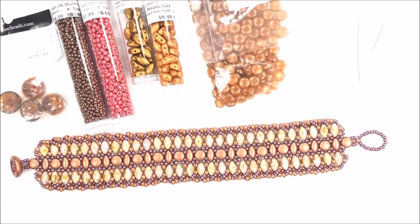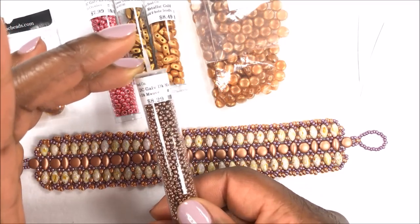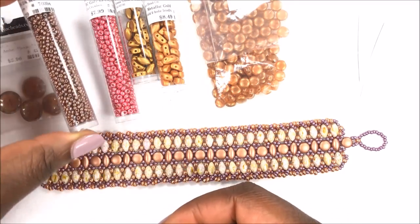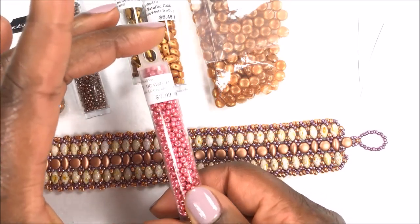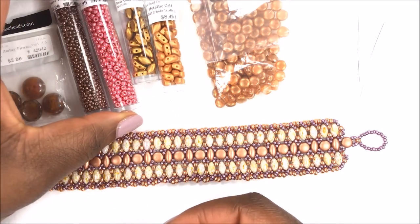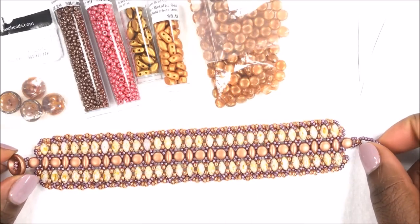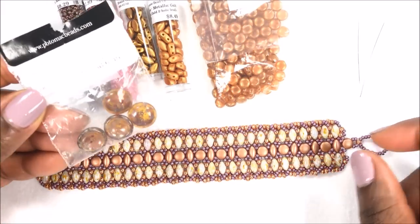This project also has 11/0 seed beads and 8/0 seed beads. For our 11/0 seed beads, I will be using the Duracoat Galvanized Dark Mauve. And for our 8/0 seed beads, I'll be using the Duracoat Galvanized Light Cranberry. For our clasp for our bracelet, we have a cut button, and I'll be using the Amber Picasso color.